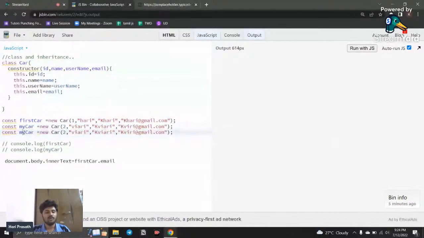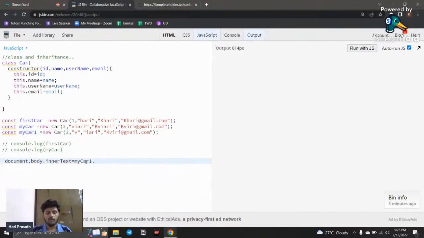If I want a new object like my car 1, okay, this is object 3. I just want to change the name to something like this. So now I'm just going to call this my car 1. I paste it, remove this. Not first car, guys, just copy, paste it. Okay, I called it my car 1.